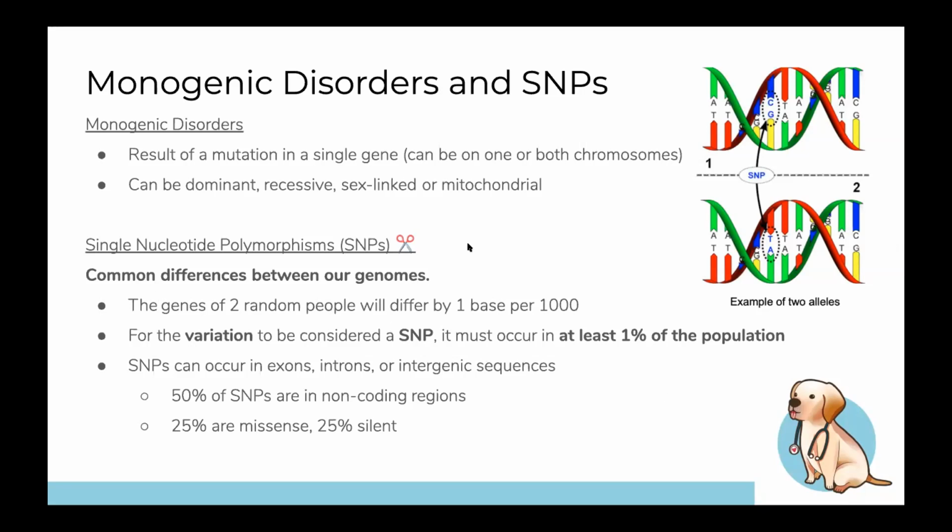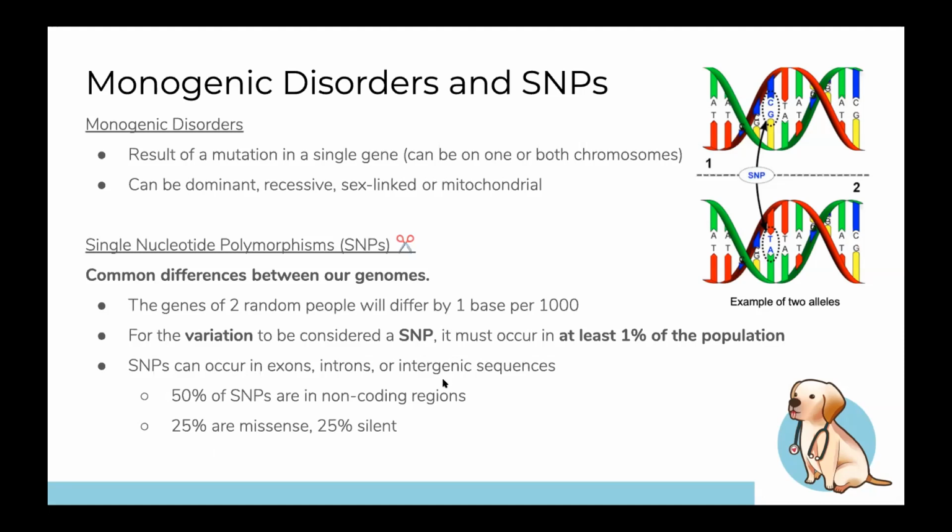And in order for it to be characterized as a SNP, it has to occur in at least 1% of the population. So what that basically means is a SNP, for example, you can think of it as like an eye color or hair color. However, if we're talking about a specific disorder, such as Turner syndrome or Klinefelter's, as we'll go into in a bit more depth in a moment, those wouldn't be considered SNPs just because they don't occur that frequently in the population.